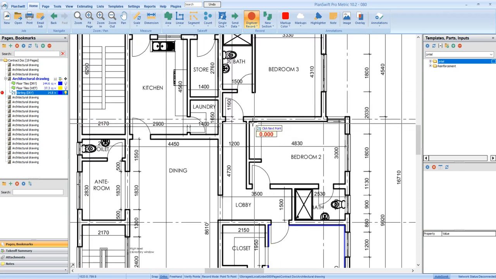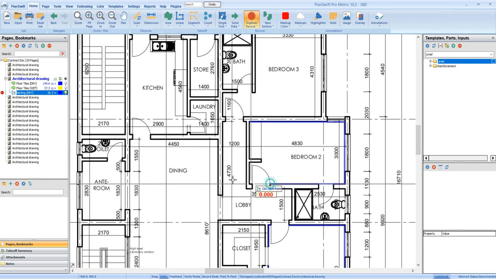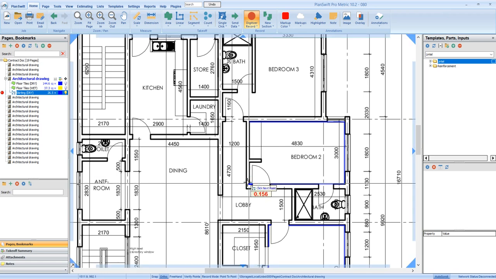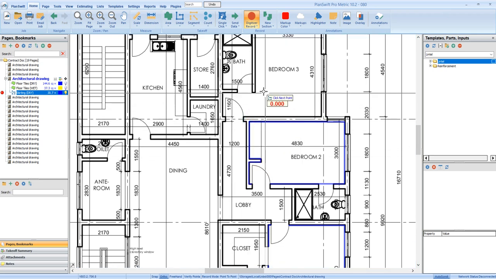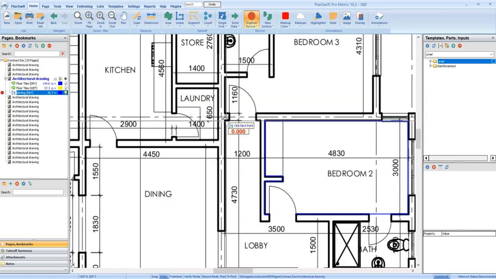Again, on this bedroom 2, I keep on clicking. Sorry. Okay. Yep.